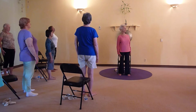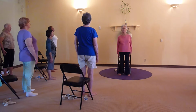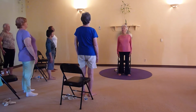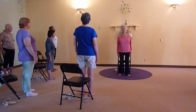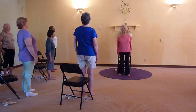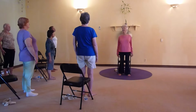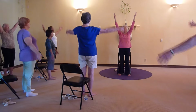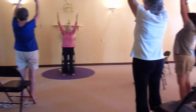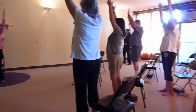Let's do a little bit of stretching. I call it the drawer. You just let your chin come forward a little bit and then pull it back. Even if it's the slightest amount, just see if you can get some movement in the back of your neck. A little bit forward, a little bit back. Good. Arms up. Reach for the ceiling. Open up the chest cavity. Shoulders are relaxed. Deep breaths.